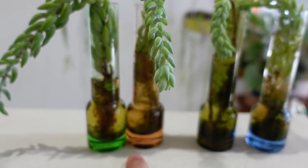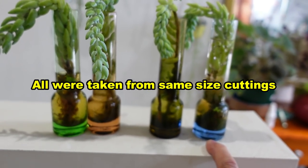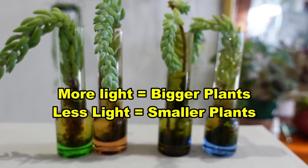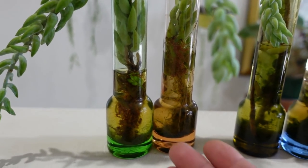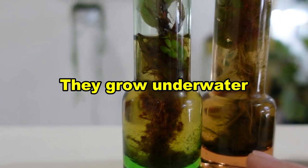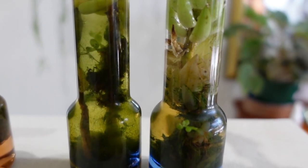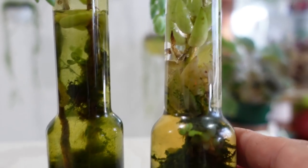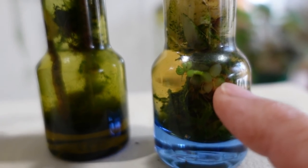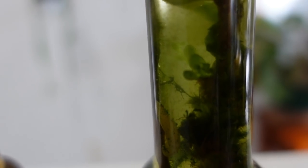These two are grown in an area that receives a lot of light, and these two here are grown where it receives less light. I haven't changed the water — I just kept topping it up. The one grown with a lot of light has babies growing there nice and healthy, and the water is much clearer compared to the one with less light, which has a lot of green moss. But you can also see those babies growing under the water — there's already an old baby that's died at the bottom, and there's one still growing in there as well.